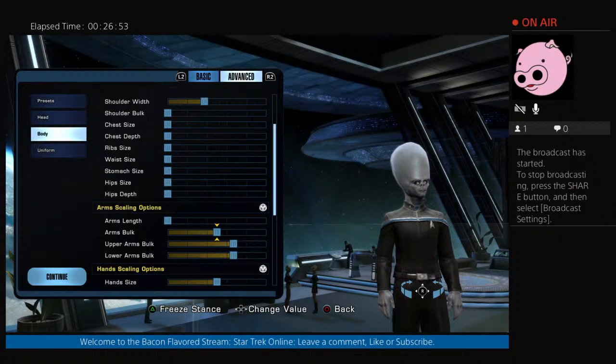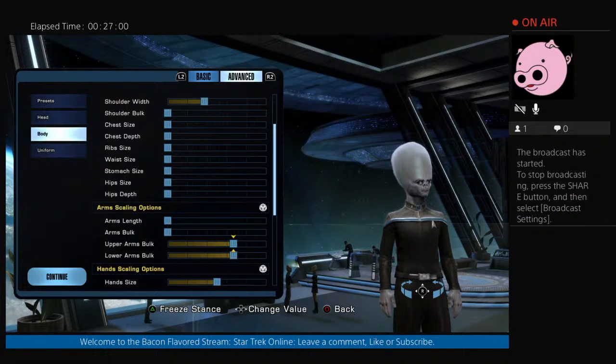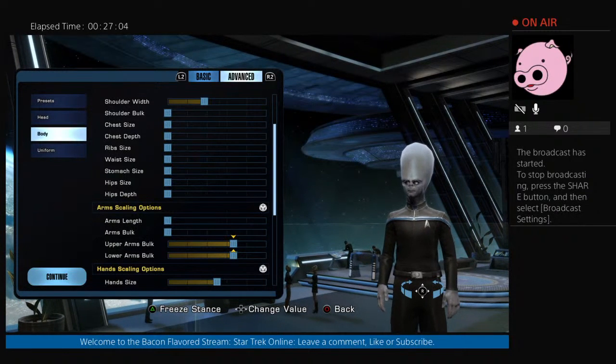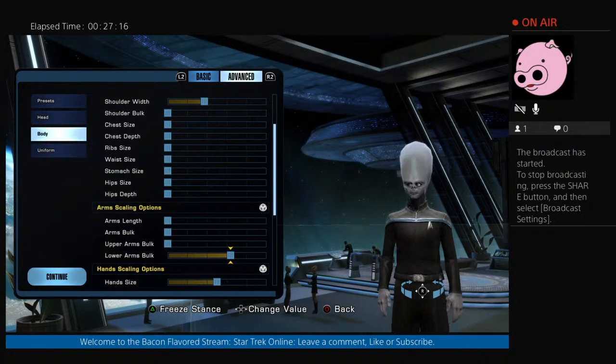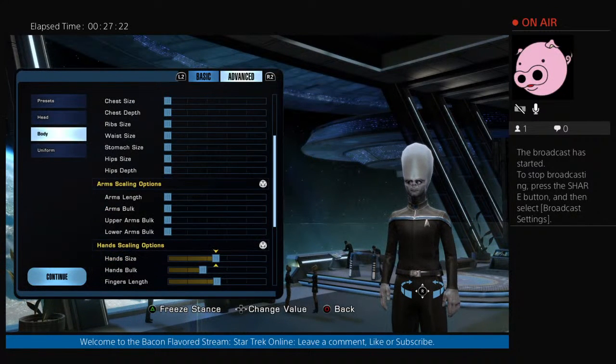Whereas if you adjust arm length, arm bulk, and stuff like that, sometimes they'll do an animation and go hit the badge on their chest, and you'll see that the hand or arm placement doesn't match up with that location. They'll hit the top of the shoulder or their stomach instead of that badge. I wanted to match up there as much as possible, so we're just going to pull everything down so he looks normal-ish.